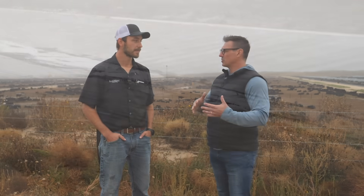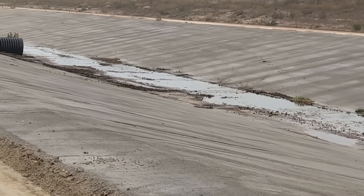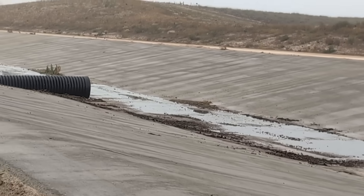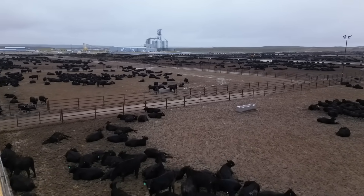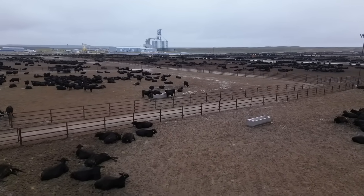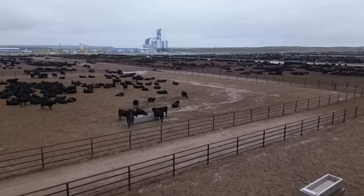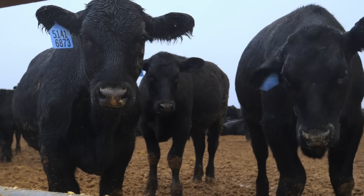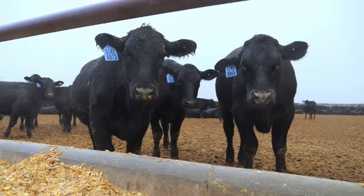The slope of the pens on that rolled concrete is just perfect — it goes into those drainage canals. It's been raining here all day and those cattle are still very dry. The slope is perfect where the manure solids stay in the pen so we can take that out with the loader, and then all the water goes into the pond. Whenever it works it's beautiful — you get a rain event and you know you're going to be fine in two days. Give me a couple days of sunshine and it's going to be dry conditions again.